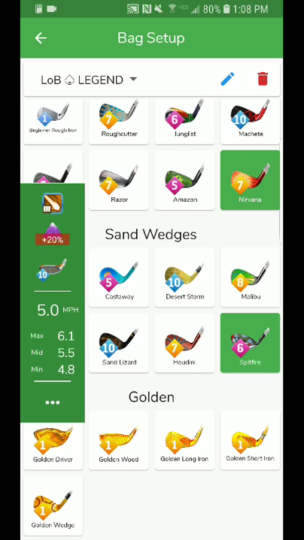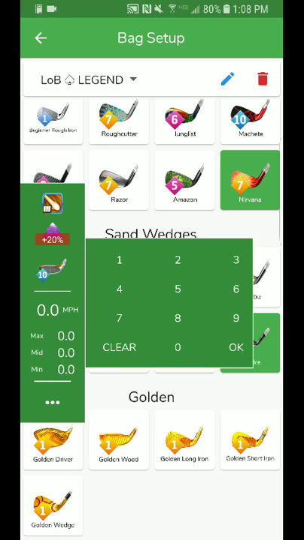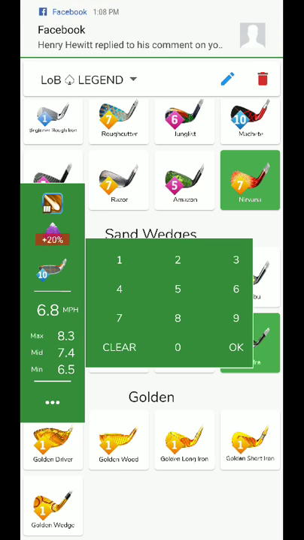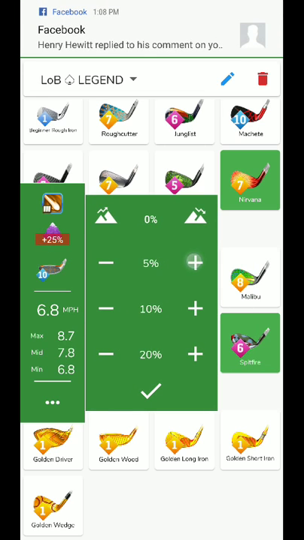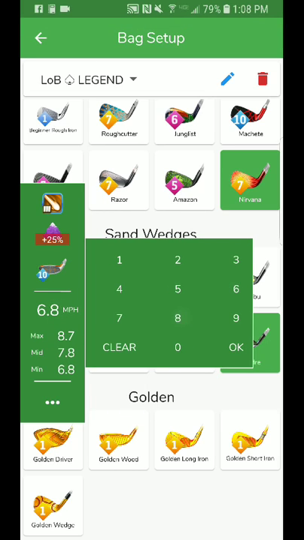So let's just switch back to Sniper. That's another thing. There you can see as soon as I hit that wind button, it resets. It auto resets. So that way you can input another wind. Also, I want to make note to you guys here, I'm going to do 6.8 miles per hour. I can hit clear, I can hit OK, or I can just move to the next function. Or let's say I needed to go back, I could go back and add an extra 5%, come right back in here. I could re-input it if I wanted.